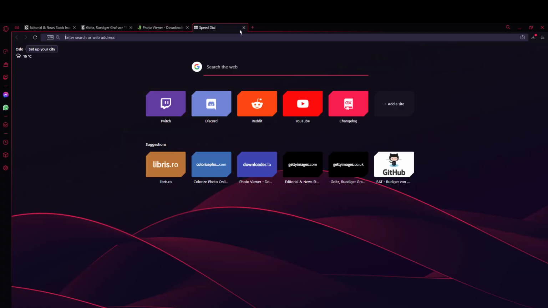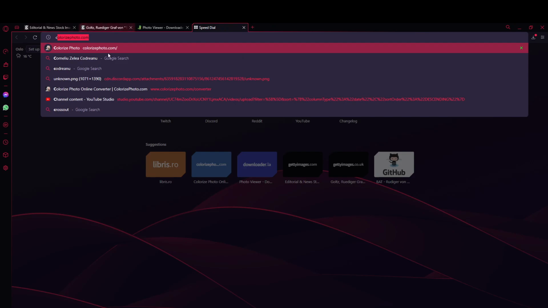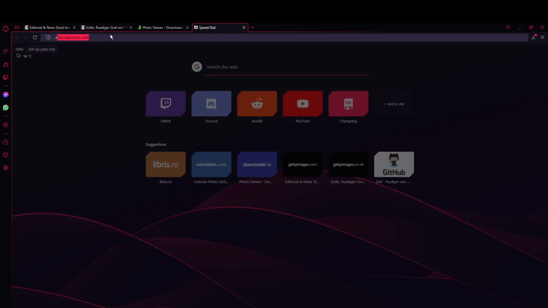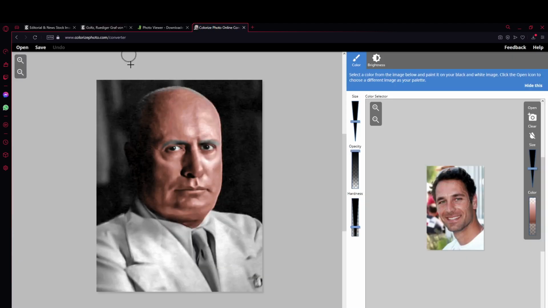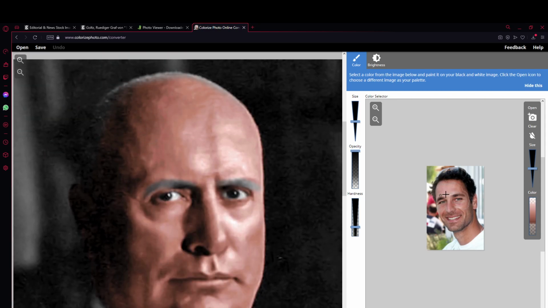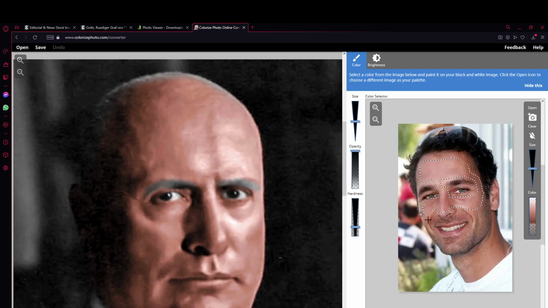Alright, so we're going to go to a website called colorizePhoto.com, and this isn't a website that auto colorizes it. So this is how it works. On the left side, we have Mussolini here, and on the right side we have this Italian American actor.